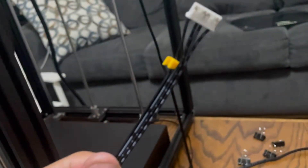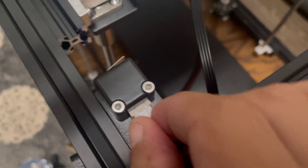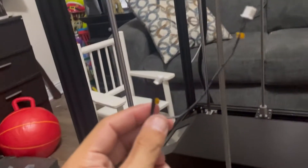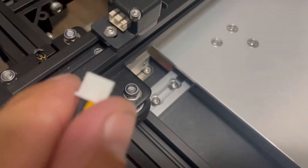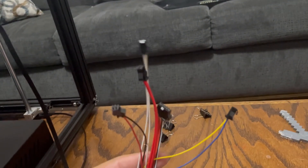Moving on to the Y cables — that's basically the stepper motor that moves the bed forward and back. It also has the Y pin sensor. The smaller plug goes into that little sensor, and the bigger one plugs into the stepper motor. Make sure it's nice and firm. Once the Ys are all good, plug the X cables in — that's what moves the hot end left to right. Just like the Y had a pin sensor, the X has one too. It's called a limit switch, and that's what stops it — it clicks and detects it and tells it to stop.